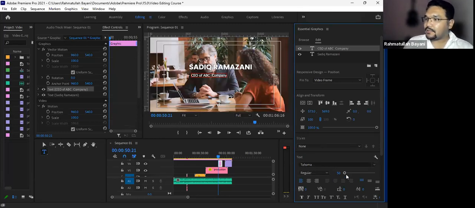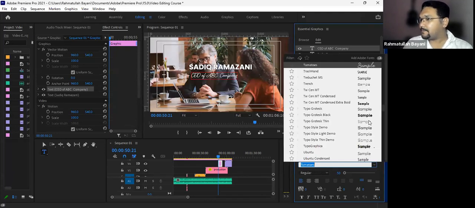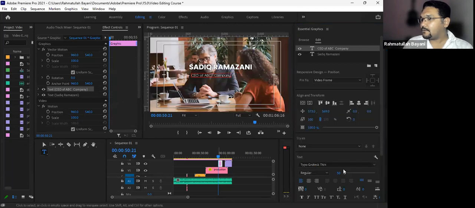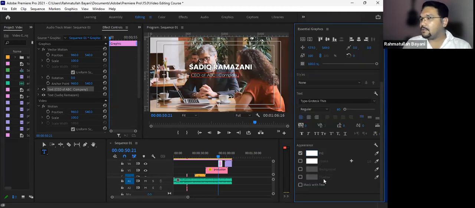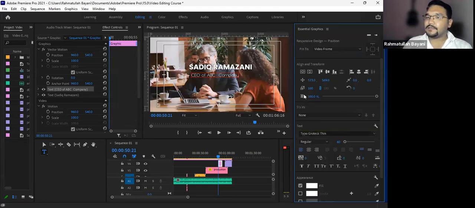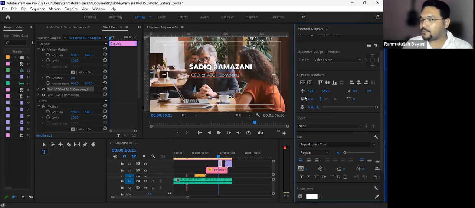So I can just make it a little bit smaller. Okay. So we already have that. And from the appearance, I can change the color, the stroke, and everything.